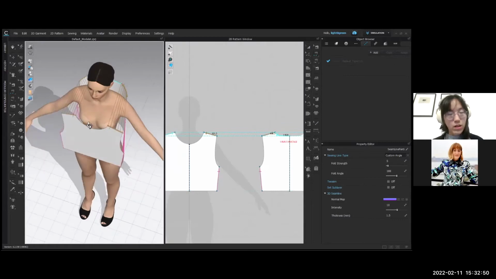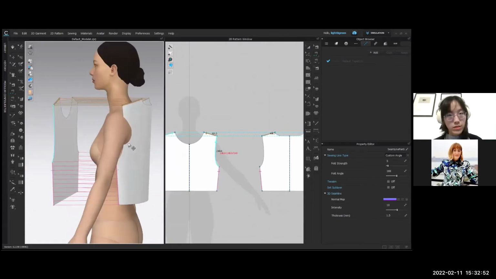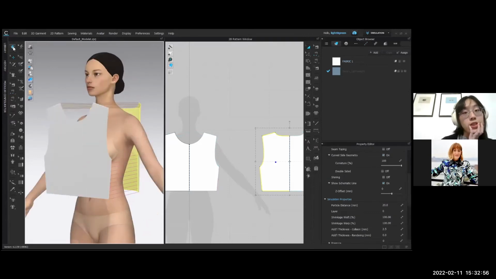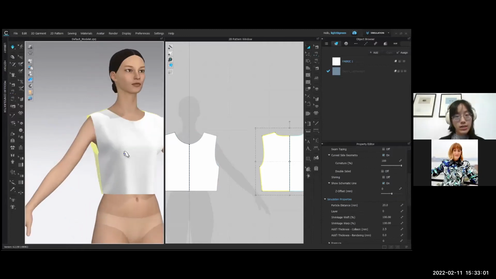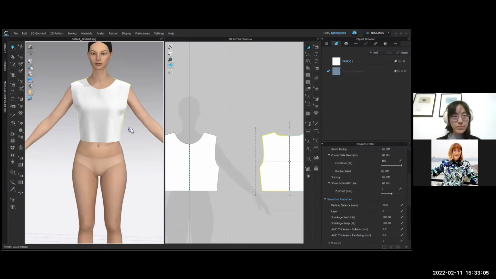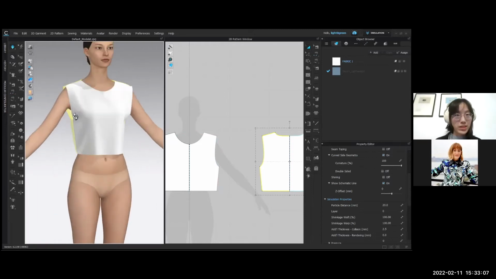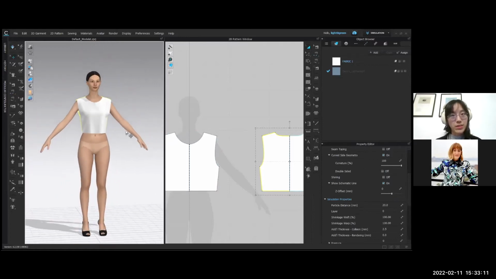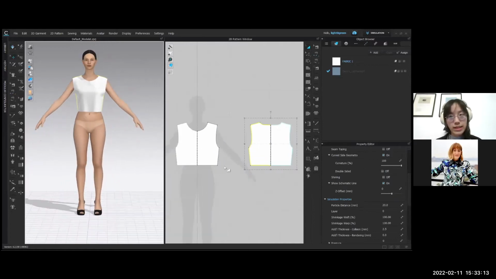And we're not sewing the armhole because the armhole needs to be a hole. And you just click simulation here. That's my favorite part. And then they just drape automatically onto the body. So now we have a crop top already, very roughly made, but we are there. Okay, we stop the simulation.